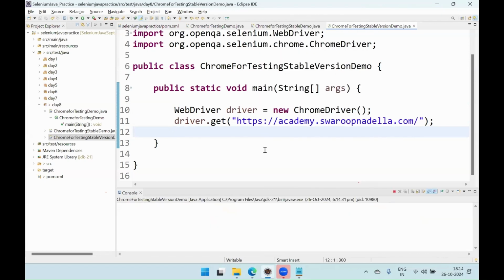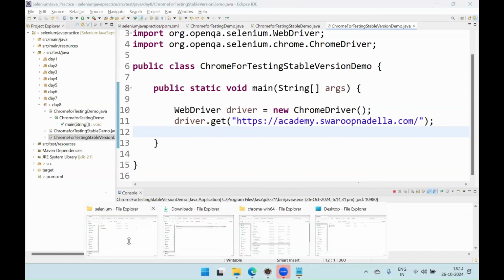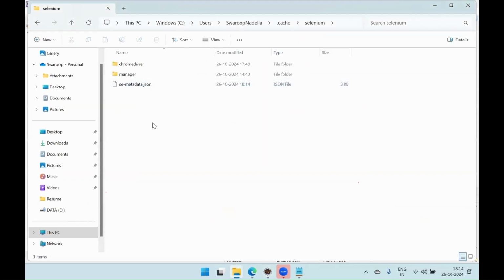It is going to download Chrome for testing in the cache folder, and it will launch that. The stable version will be downloaded and launched for Selenium automation testing. Since we don't have a regular browser, the Chrome for testing stable version will be auto downloaded and used for the Selenium automation. That is the thing for scenario 2.